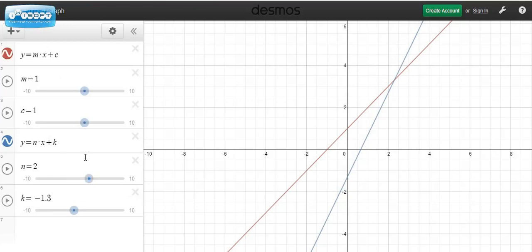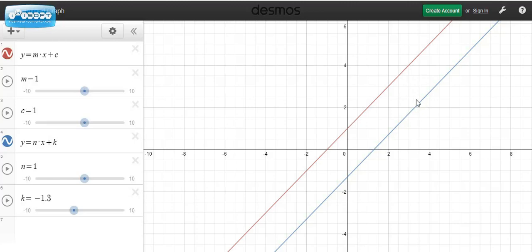We do, however, have special cases of linear equations where we may not get a single solution. As you can see here, these two lines cross at a single point, so there is one individual solution, what we call a unique solution. However, if I change the gradient of this blue line and match it up with the gradient of the red line, you can see both the gradients are now at 1, rise over run of 1, and they look like a pair of railway tracks. They are in fact parallel lines, and parallel lines will never meet.